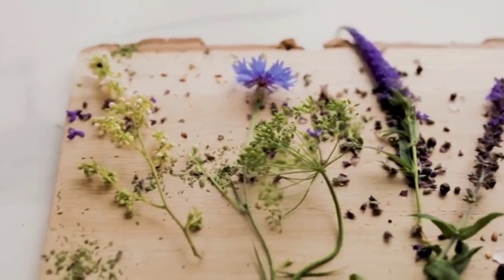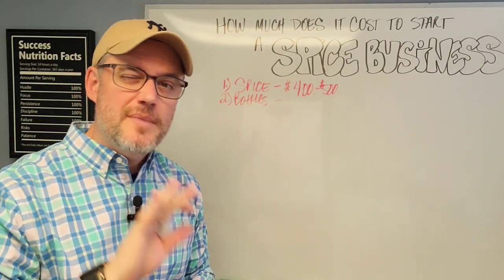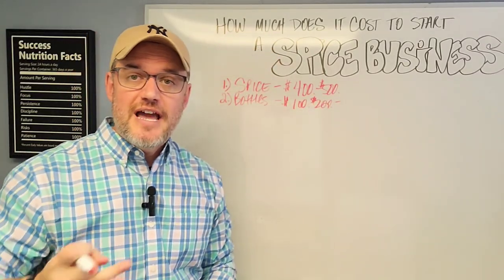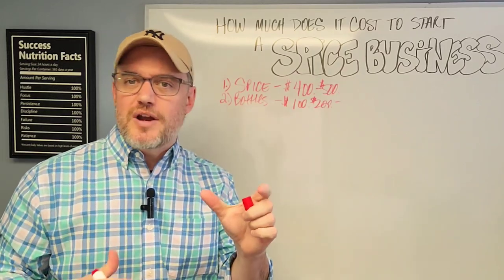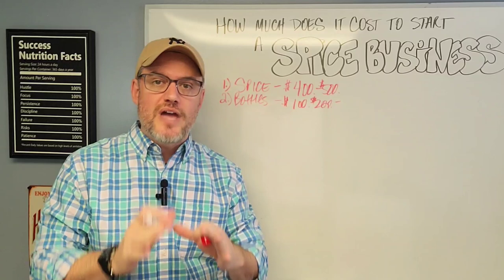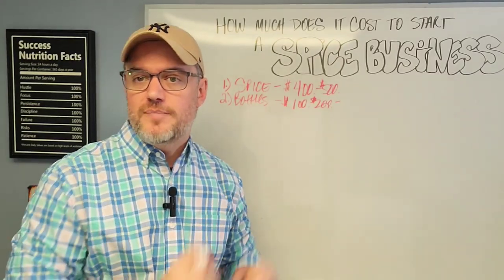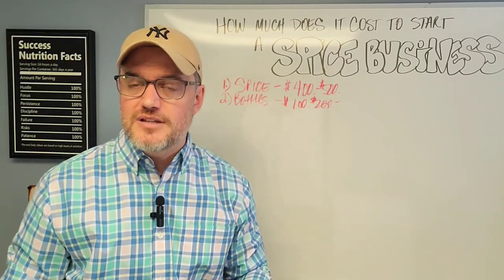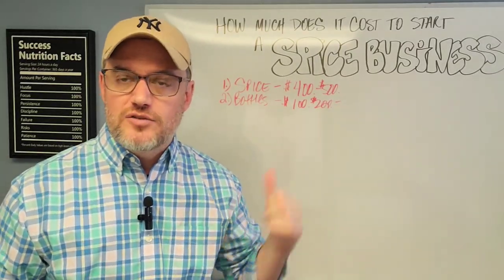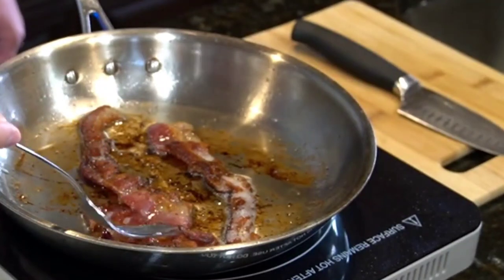Number two is bottles. You're going to get your bottles, and you don't need a thousand of them — just a few to get up and running. Bottles will cost about $100 to $200. When you first launch a food business without a proof of concept, you don't want to invest a lot of money in high-end expensive packaging. You can transition to fancier packaging when you begin to turn a profit. Plastic bottles with a shaker lid, cap, and safety seal are great to start, and your label can make the packaging look fantastic.